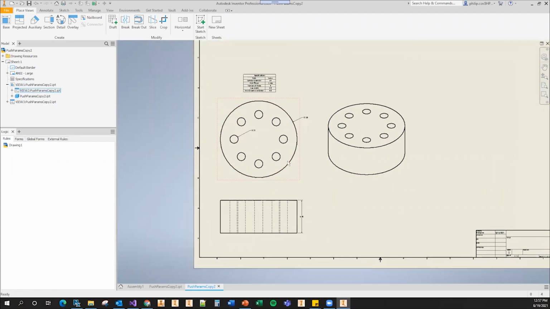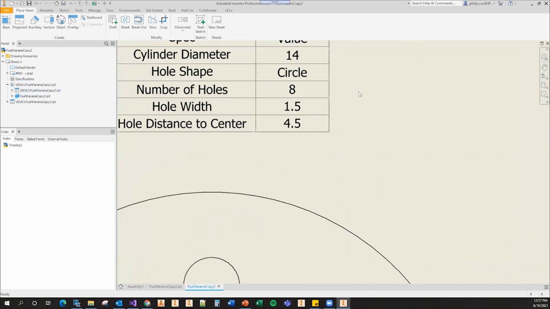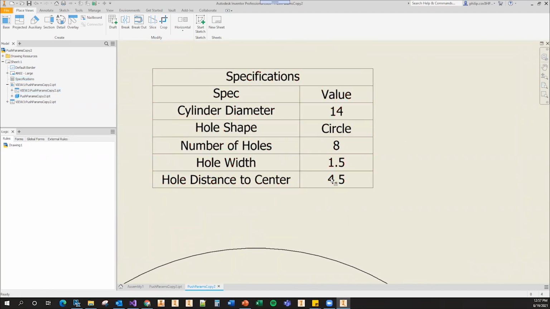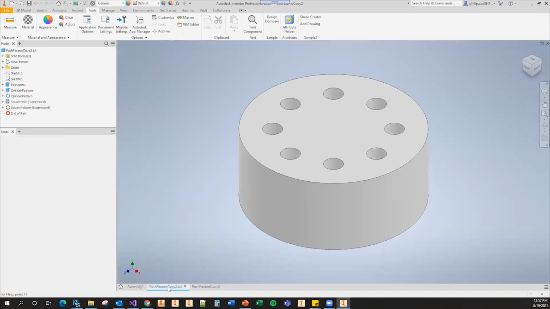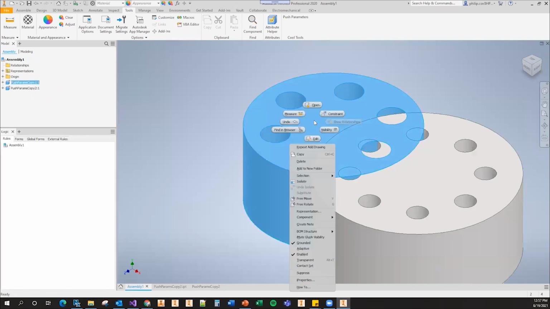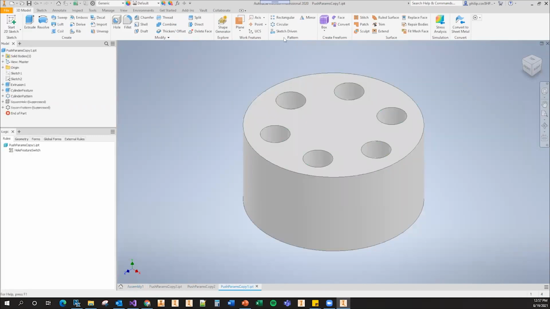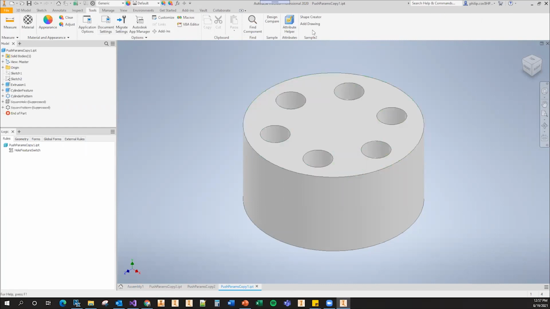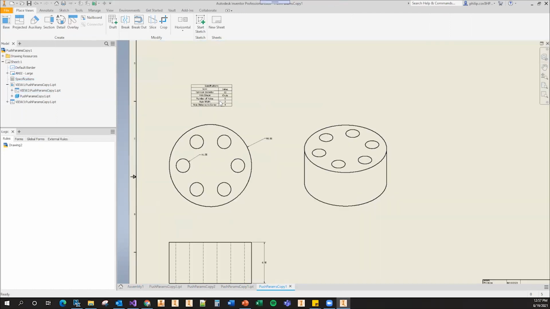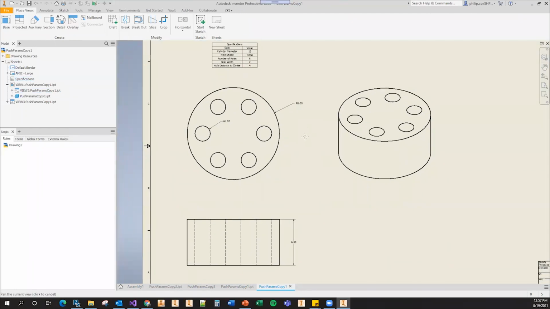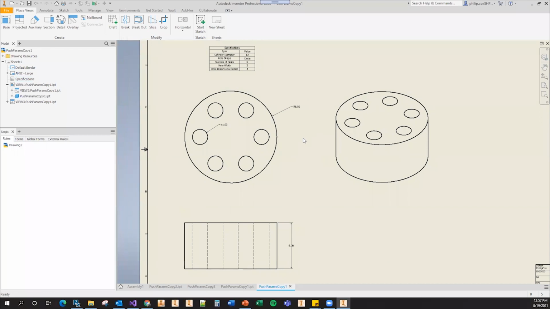So in a matter of seconds, we have all of the stuff that we edited. You can see that the different values came in from the parameters. And we could come back here to our assembly, open up this part, and go to Tools, Add Drawing, see if the naming convention works. There we go, boom. Beautiful. Imagine all the time saved right there, guys. That ROI is insane. Setting up the drawings is a very common thing. It's not terribly complicated, but it is very time consuming and tedious at times.